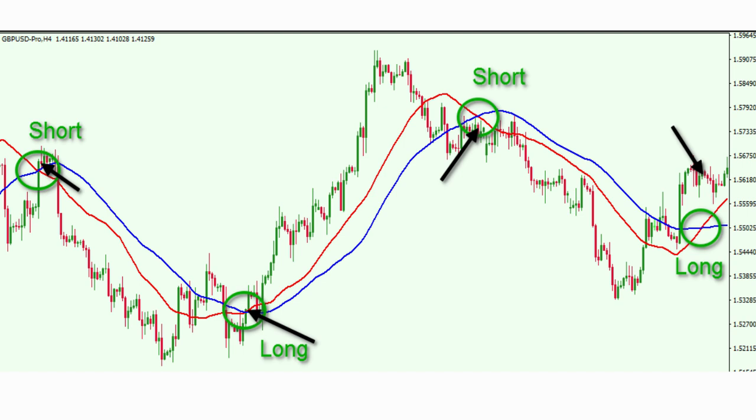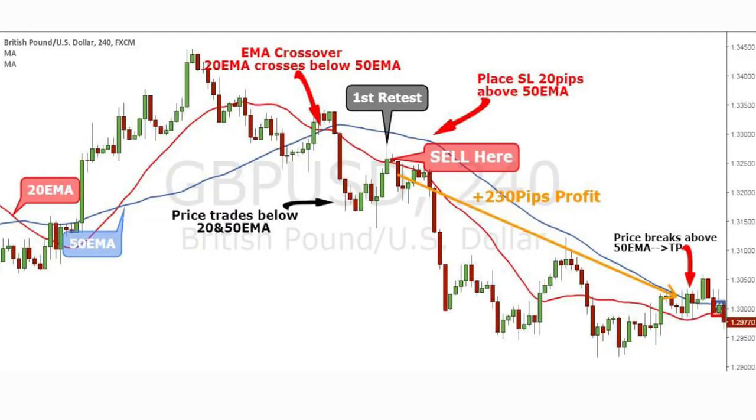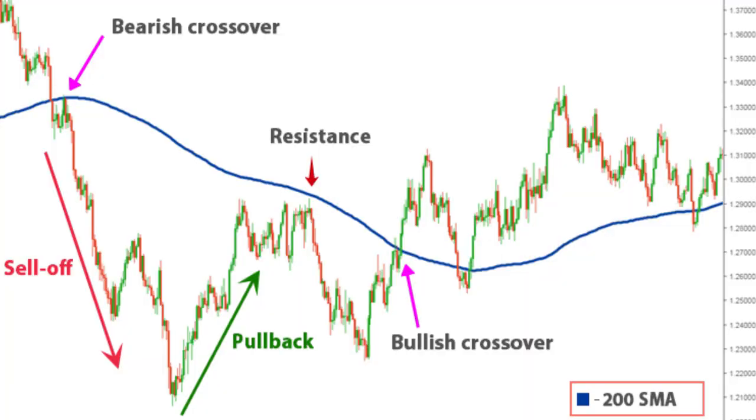It will give you more confidence, and it will help to project the directional movement of the market. So it is not wise to trade the moving average alone, but to combine it with price action. So the second one is the breakout. In other words, we call it the crossover.